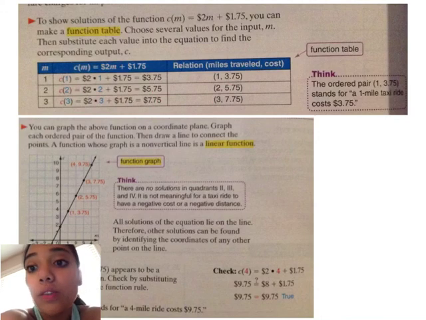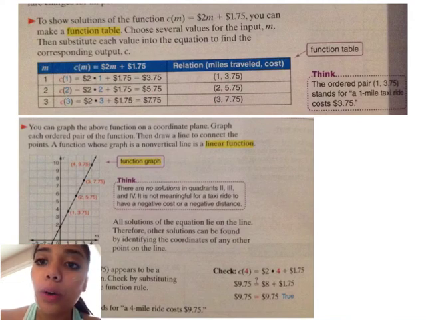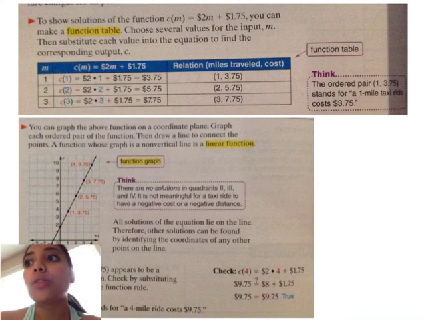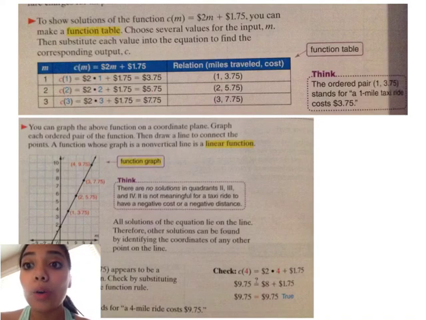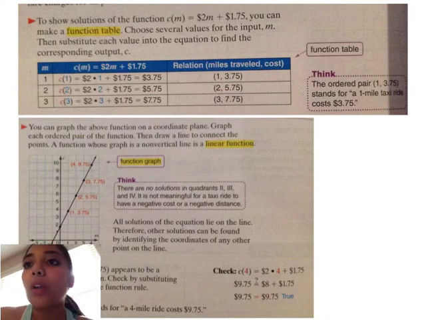So if you're watching this video and you're actually listening and paying attention, that should make sense to you. If you have a question on what numbers I chose, the book just chose 1, 2, 3, because those are easy numbers. You can't go a negative number, like a negative mile, so that's why they're all positive. You could choose numbers like 5, 7, 9, but in terms of graphing, you want to choose the smaller numbers. It will be easier for you.